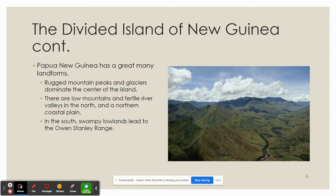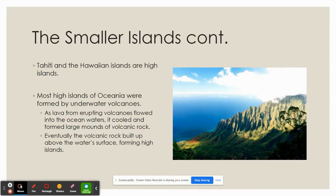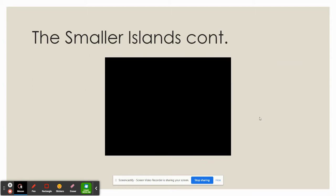It has rugged mountains, that's what makes it a high island, but there also are some low land sections as well. Here we can see that high elevation that exists. This is a coral reef out here in the ocean. This would be a lagoon area. We'll talk about atolls here in a moment. I think they show up in the slides. High islands also have much more fertile soil. Low islands are very sandy often. There's not a lot of physical matter on the ground, just from the way that they're created. So you can really see that high island, the elevations in these pictures.